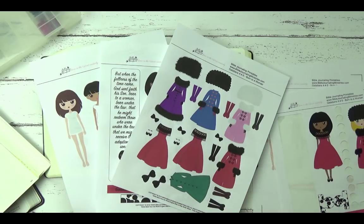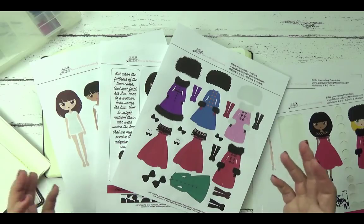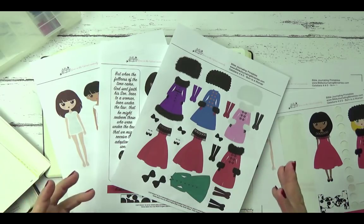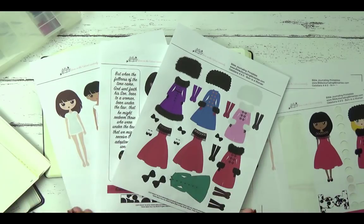to show you just how quick and simple it can be to grow in the Word creatively through Bible journaling. Bible journaling does not have to take hours. You don't have to be an artist. Literally, I'm just going to use stickers in our art today for Bible journaling.